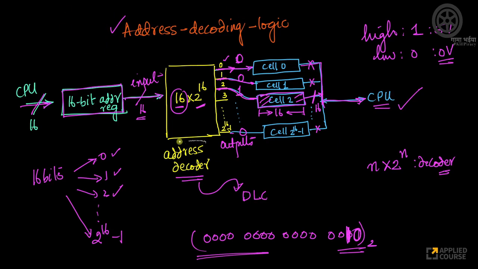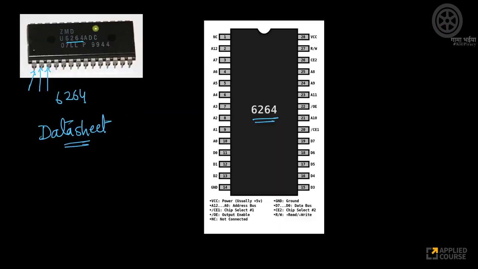Again, you may have learnt about address decoders in digital logic circuits, and you may have wondered why we need them. This is the reason why we need address decoders. One of the biggest applications of decoders in computer architecture is address decoding. Remember, all of this logic is inside the actual chip itself. When you see a physical chip, each of these is called a pin. You can actually plug this chip onto a breadboard.